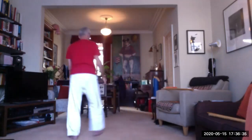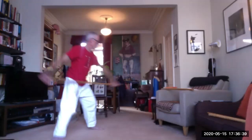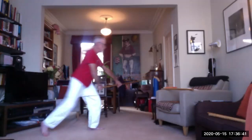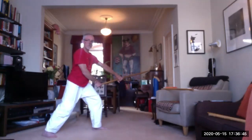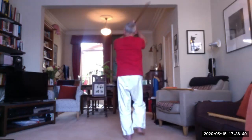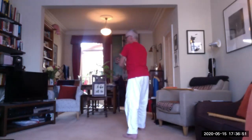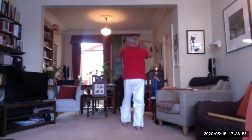Okay, I'll do it at a slight angle. So I'm striking out 45 degrees. I'm blocking with my right foot moving over. I'm going back to where I was before. Now when I block, both my hands come together. The stick comes around and I strike out at the head. Then my left elbow comes up, stick comes around by my right shoulder, and I strike at the head again.